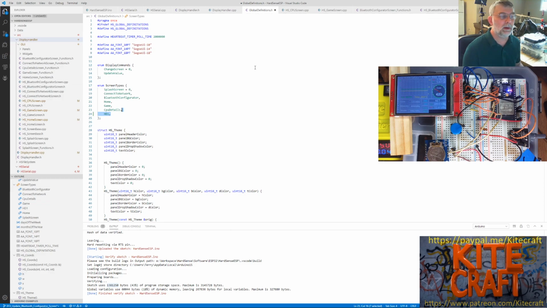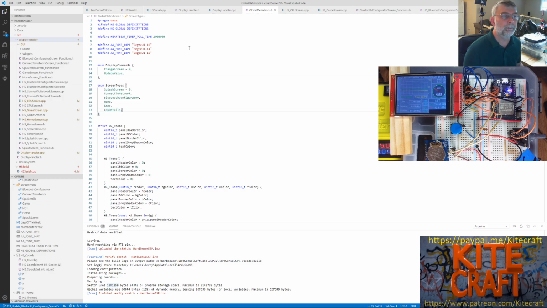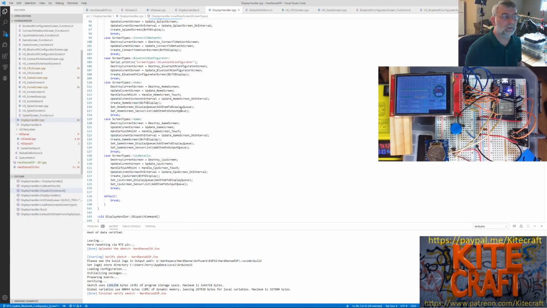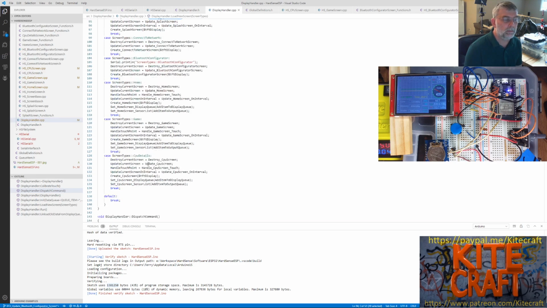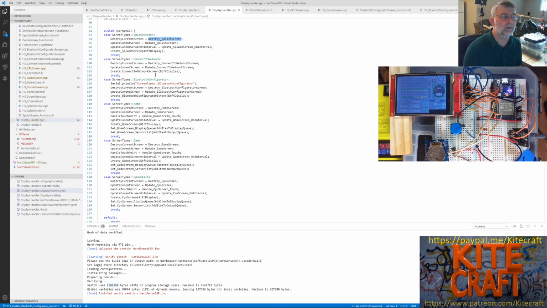In this case, I've got my Bluetooth that I'm going to do it to. Where are we? So the case statement is on that enum. So after you've added a new item to the enum, I'm just going to add it in as a Bluetooth configurator screen. I have a serial.print line here because, well, I like to debug things the old-fashioned way. This goes right to the serial inside the bottom down here and allows me to do ESP32 stuff.